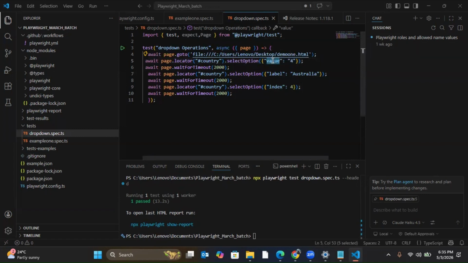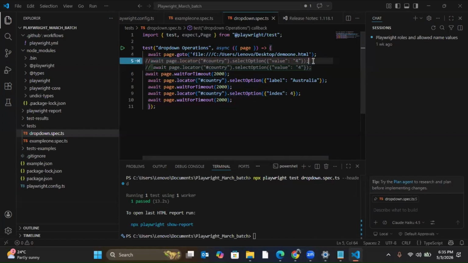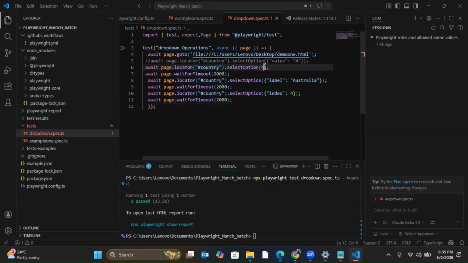Now, if I'm using the value attribute value, it is optional to give that it is a value attribute or not. That means instead of this, I can give like this also. I can just give 4. That will also work. I have to give it inside.